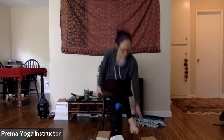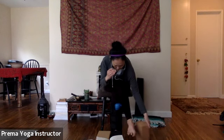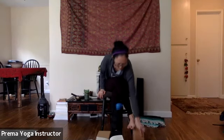And if this is good, you can stay here. If you'd like to even wrap the whole entire left leg around the right leg, you can. If not, if this is too much, you've had enough, maybe if you have a block, you can always place that foot on top of a block to kind of help support it, right?